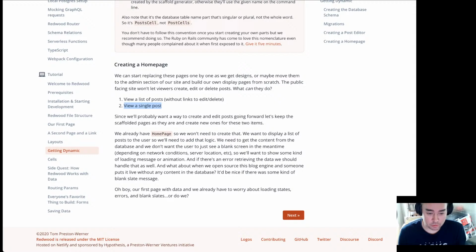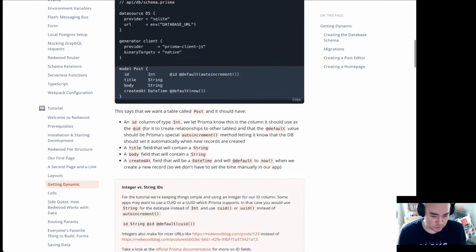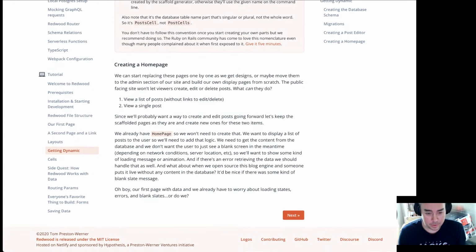And then, of course, a single post. These are all classic blog things. If you don't know what a blog is, feel free to look up blog examples or something like that. We need to get the content from the database. Yep. Okay, great. Let's go to the next step. Right, that was the last. Sorry, there's actually, this goes on so long that I wonder. Okay, I am at the bottom.